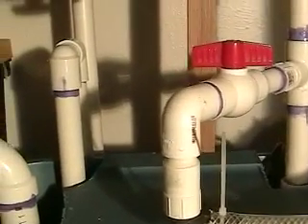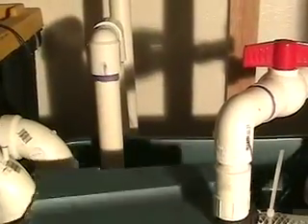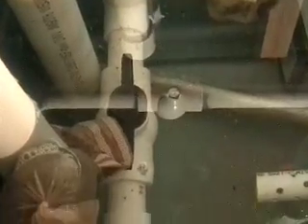This is underneath the tank — one part of the sump. As you can see, this is where the pump is. It's coming down through the red line, down through that U, up, over, and then down into the sump. I'll take off the lid of the sump so you can see what it looks like inside. The pump's off at the moment. I do have a ball valve here — the black one — so I can control the amount of flow and regulate how much it's pulling from the sump itself.